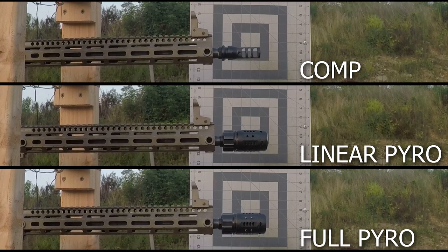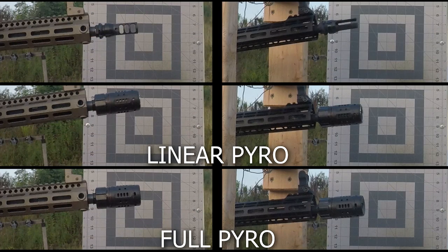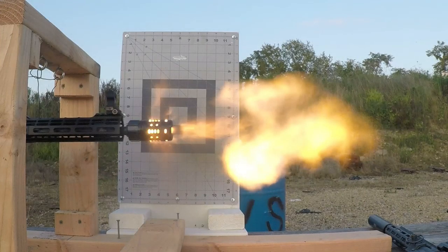I took the liberty of taking some screenshots at peak flip so that we could do a side-by-side comparison. There's really nothing super groundbreaking here, but generally speaking, it appears that the Pyro increases the back pressure relative to the comp and dissipates energy relative to the flash hider. And of course, I also wanted to include this screenshot because it didn't show up very well in the side-by-side.